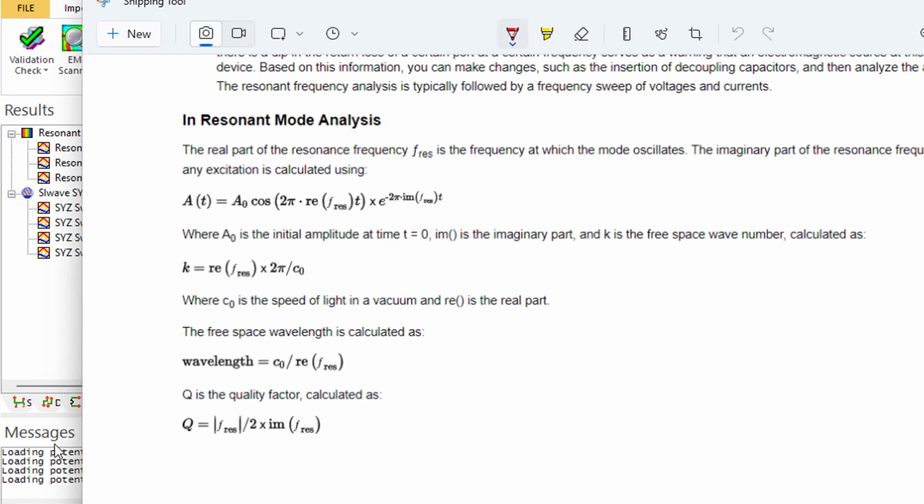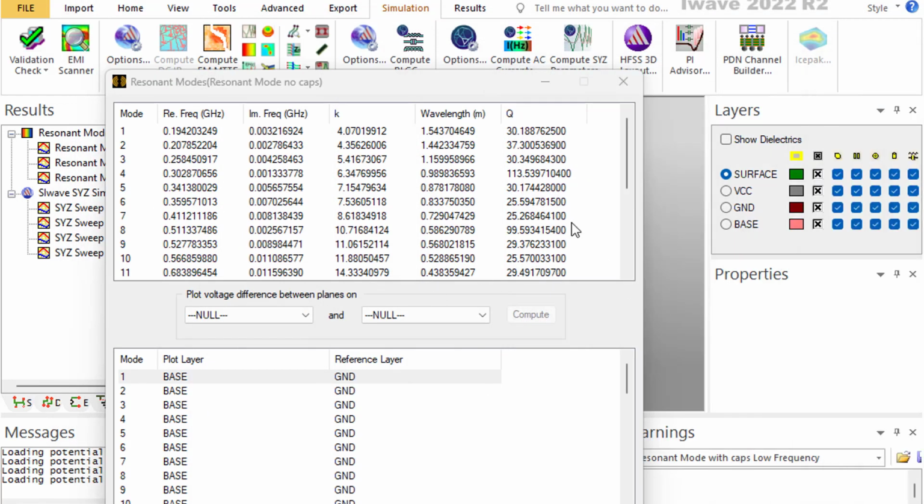And the Q factor represents how sharp the resonance is. If you want to look at the formula of the Q, it's a function of the absolute value of the resonance, which is practically the real part, divided over 2 times the imaginary part. So it's a function of both of them. Unfortunately, from this, you cannot tell where this resonance is. Is it on the power plane of interest, or is it on another power plane? Also, you cannot tell how bad it is. You can tell from the Q how sharp it is, but you cannot tell if it is big, huge, or small, weak. The only way to tell is by looking at the Z11. That's the only way.